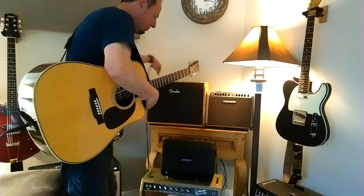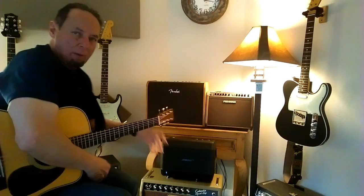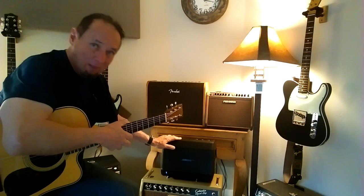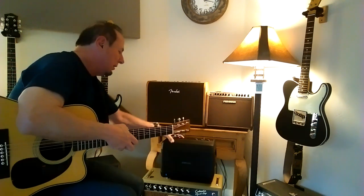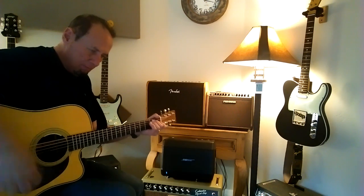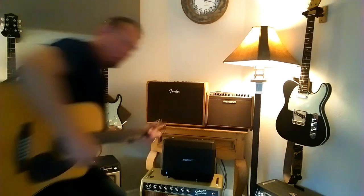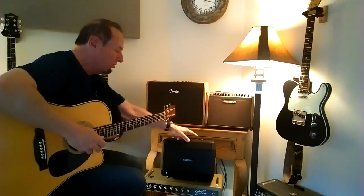All right, so both of those are sounding pretty good, about as good as I can get, I think. Here is the Bose. By the way, the Bose has three switch settings: normal, there's a tone match setting which has some pre-DSP digital signal processor engaged - I don't actually like that setting - and there's only one setting on this S1 Pro that does that. And then there's a mic setting, which is actually not bad. The controls are: volume, bass, treble, and there's a reverb. I've got the tone controls pretty much at noon - straight up, flat bass and treble. The volume is just a hair under straight up at noon because I'm so close to it, I don't want to feed back.